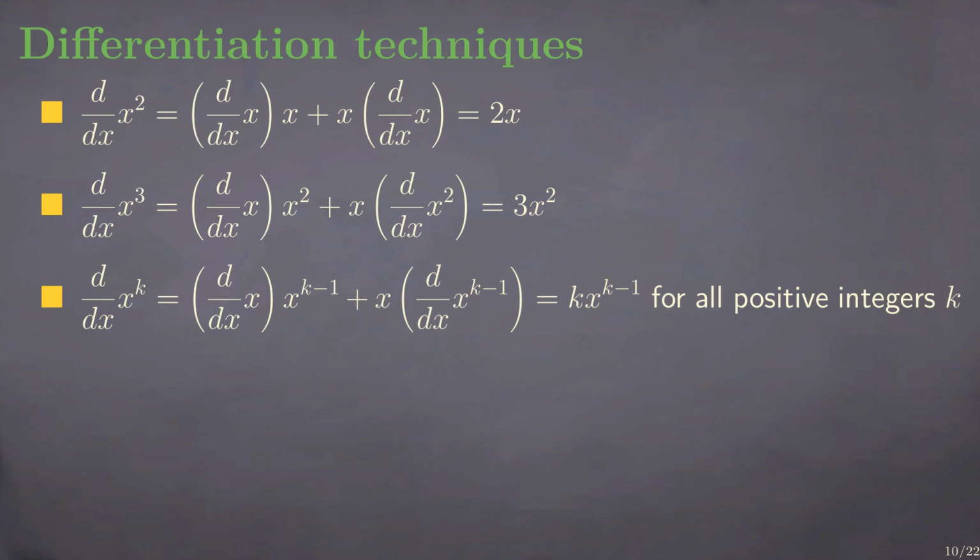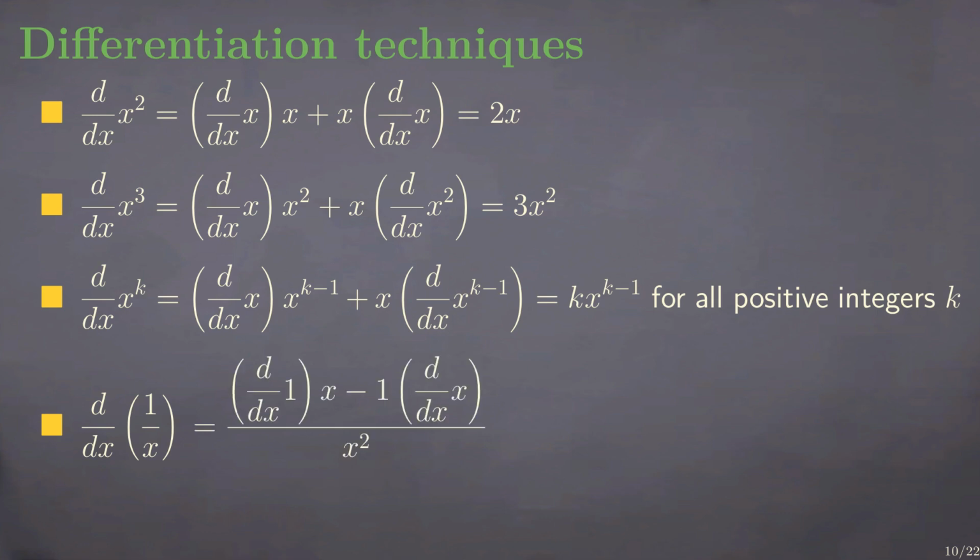What about negative powers? Let's take a look at the derivative of 1 over x. Of course, now it is the derivative of a quotient. Then we can use the formula. Here f is 1 and g is the linear function x. So we can easily find out that in this case the derivative of 1 over x is actually minus 1 over x squared. And 1 over x is actually x power minus 1, right?